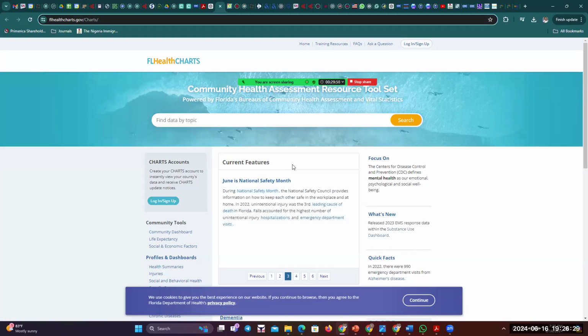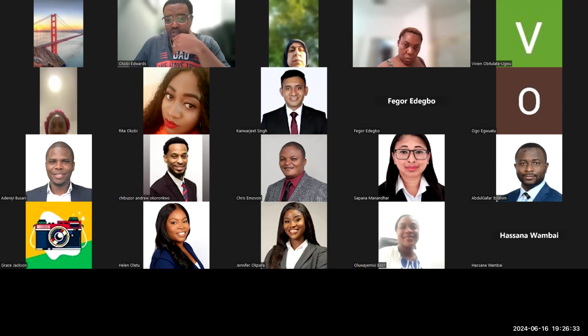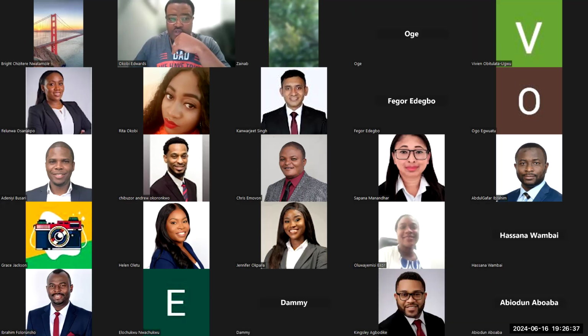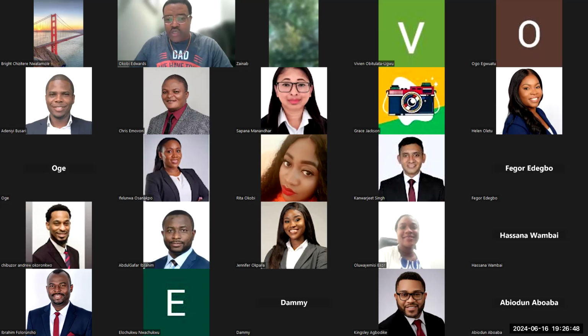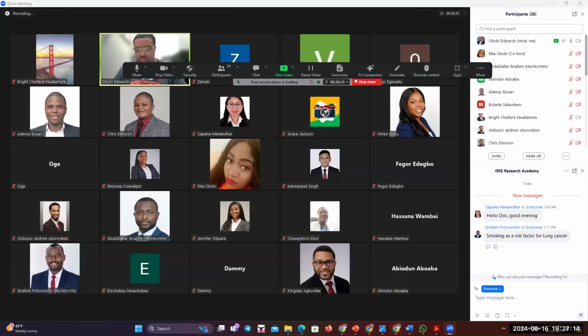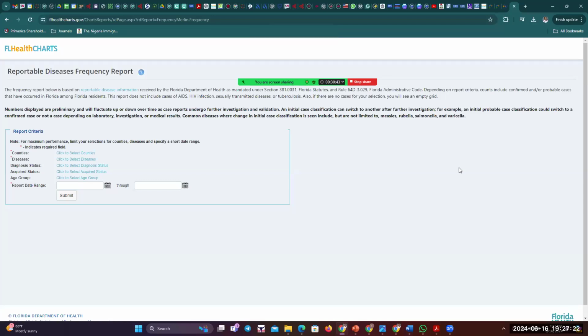I saw tons of data in Florida, right? And it's so cool how to navigate it and how to understand it. You can also do similarly in your states, wherever you are, and in those programs that you want to apply to, because we are trying to be very smart in whatever we do, right? So you can apply that in your states. Florida CHARTS reports, right? So this is where it is. Yeah, Florida CHARTS reports, right?